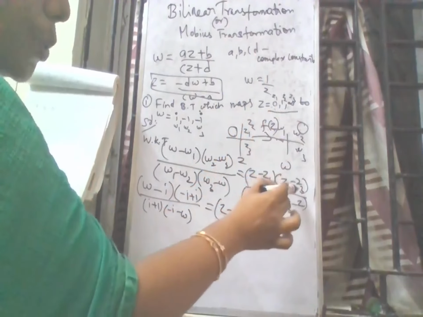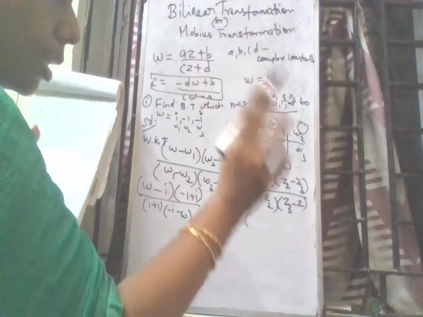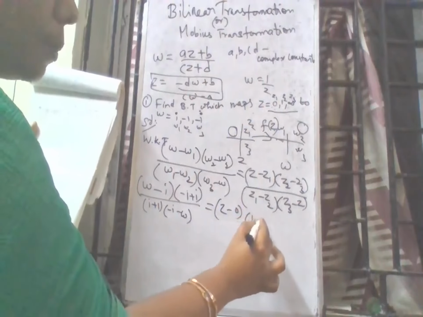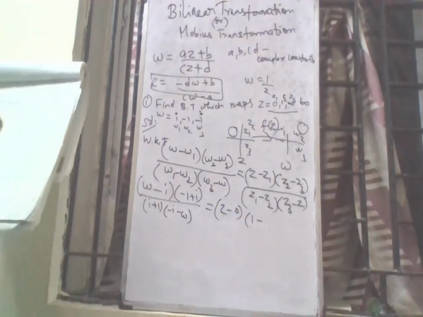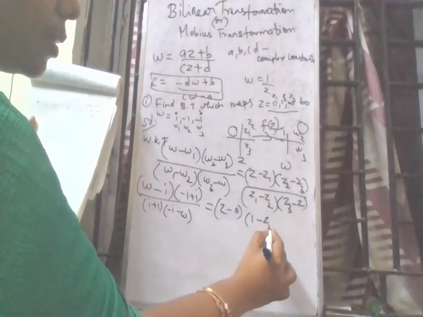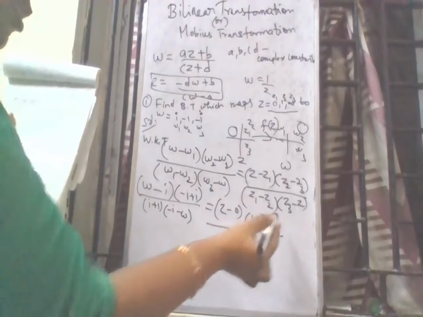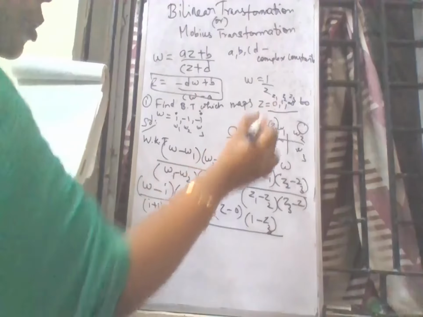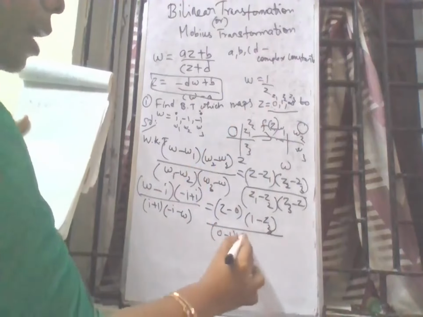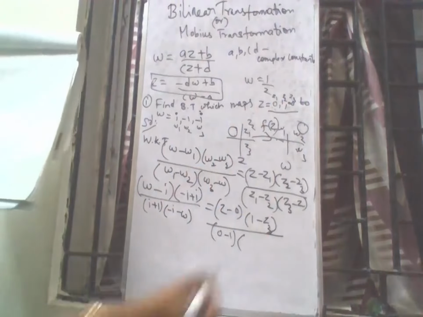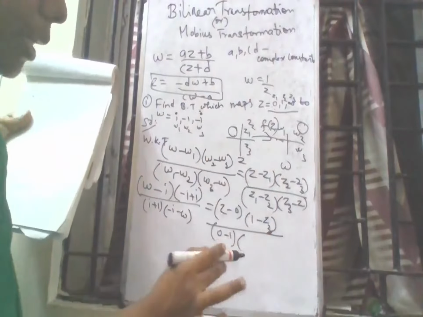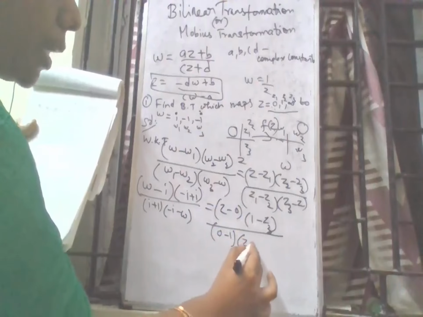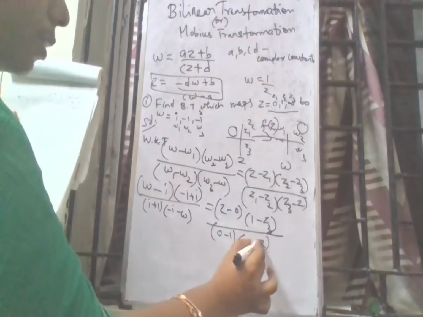Z2, no problem, I can substitute. But what about Z3? It is infinity. So Z1 substitute as 0, Z2 substitute as 1, minus Z3, write it as it is, as Z3. So the denominator, once again, Z1 minus Z2, which is 0 minus 1. And then Z3 minus Z. Once again, I'm getting Z3 here. I should not substitute directly as infinity. So write Z3 minus Z. Okay, this is Z, not 2.